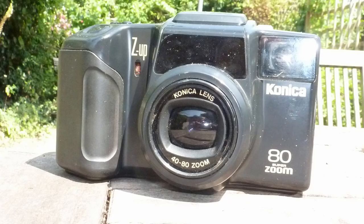I do like it when I come across a camera I haven't seen before. The other week at a camera fair I came across a Konica Z-Up 80. I've had a Z-Up before but not this earlier model. Konica were quite big in the camera manufacturing sphere, especially in the late 80s and 90s with automatic cameras, and were quite quick at developing autofocus cameras. At the time, around 88-89, this was considered a very advanced camera, and looking at it, it does look quite high tech.